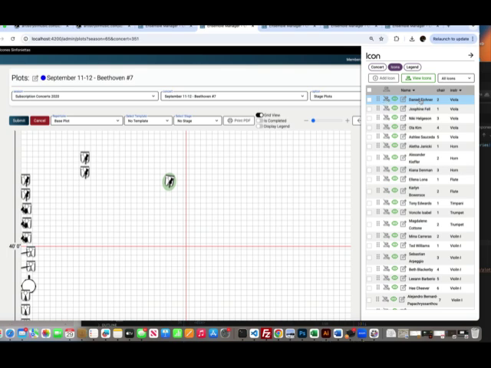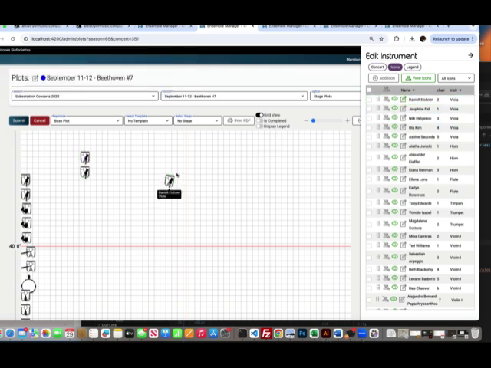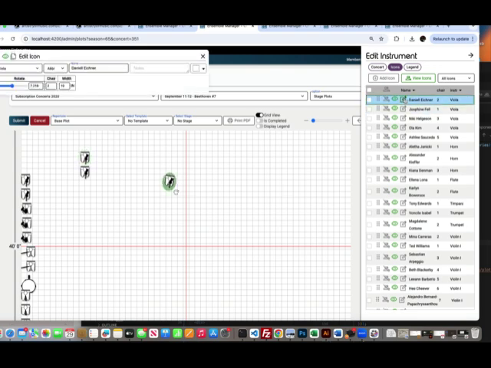Now, if you notice over here, I've got all these icons up here. All right, so let's walk through this. Remember, I clicked on this. You notice when I clicked on it, this went green. So it's telling me this is Daniel, okay? I can also do this in reverse. Instead of clicking on this, I can open this up and I click on the edit icon. It'll do the exact same thing. Now you notice as I hover over each one of these, watch the icons on the left-hand side. There's Josephine. There's Nikki. So if you're trying to find out who is what over here, you just hover over it and it'll tell you who they are.